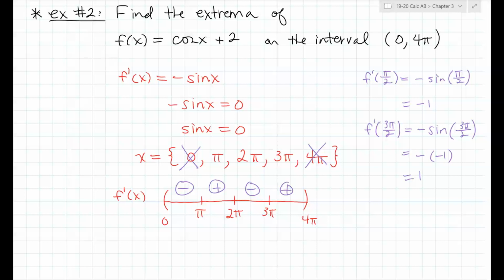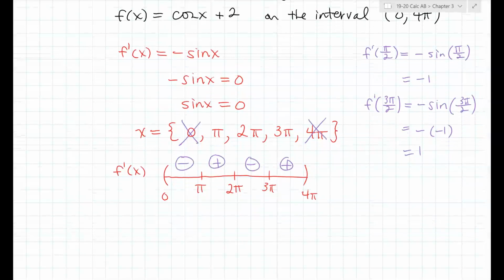So are you guys okay with how I explained 2 pi to 3 pi and 3 pi to 4 pi? All right, so it's just repeating, all right? So let's write out our findings here. And before I do that, actually, it's going down, then up, then down, then up. Okay? So let's write my answers here.